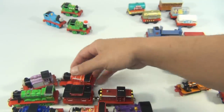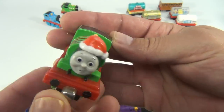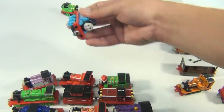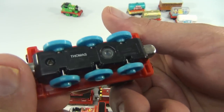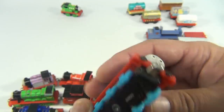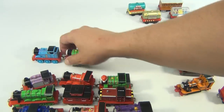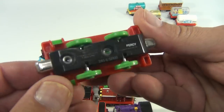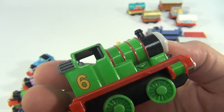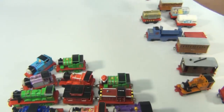James again looks to be in nice shape — kind of little tiny details here and there. Then we have Holiday Percy — look at that, he's got Christmas lights and a Santa hat, little issues of course. Here's our famous Thomas 2002 — a couple of little things. These are the magnet ones, so they do connect by magnet. And this is a Percy 2002 — look at that face.